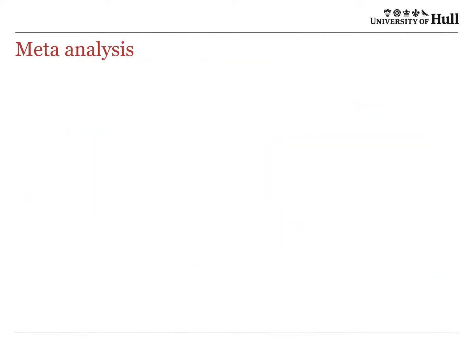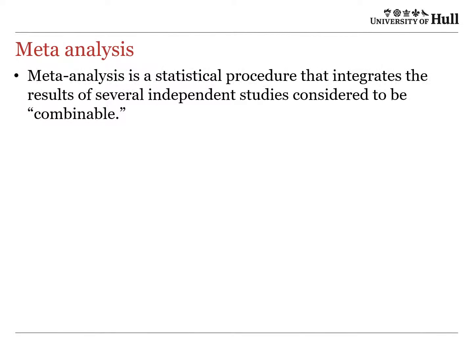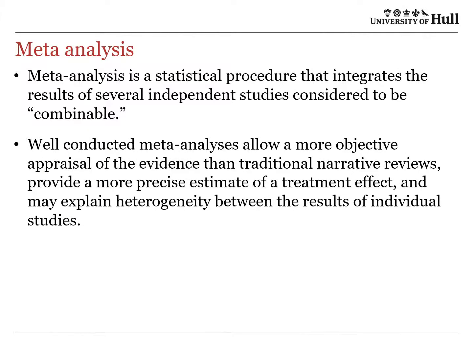So now let's have a look at meta-analysis. Meta-analysis is a statistical procedure that integrates the results of several independent studies considered to be combinable. Well-conducted meta-analyses allow a more objective appraisal of the evidence than traditional narrative reviews, provide a more precise estimate of a treatment effect, and may explain heterogeneity between the results of individual studies.